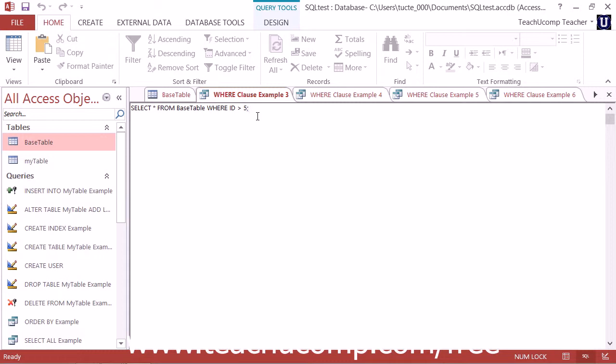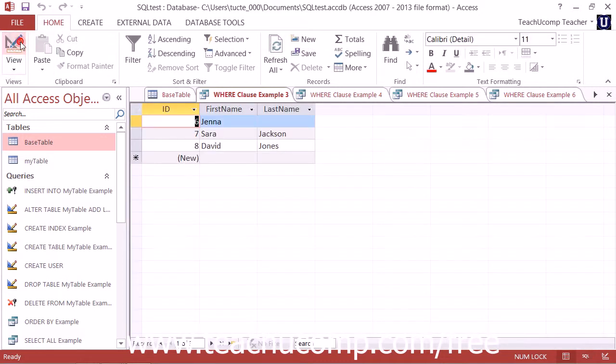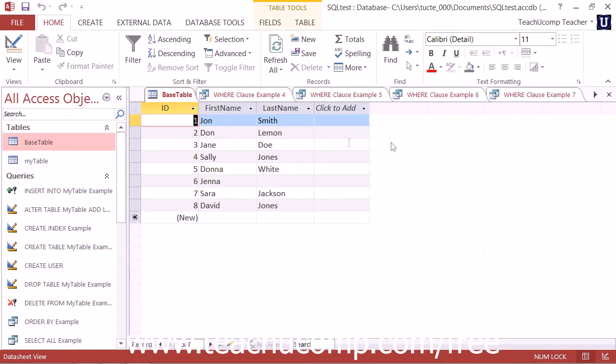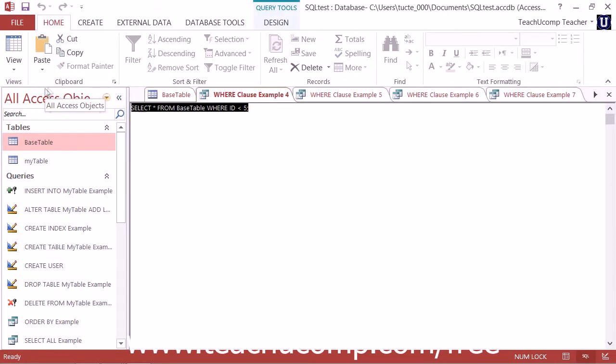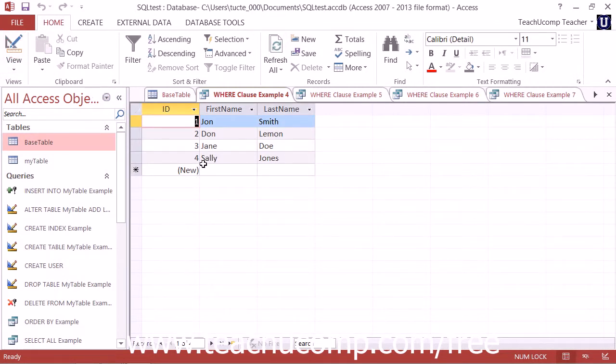The next select statement says select all from base table where the ID value is greater than 5. And if we view that result set, we can see all the records that are greater than 5. The next example says select all from base table where the ID is less than 5. And once again, viewing the result set, we can see ID 1, 2, 3, and 4.